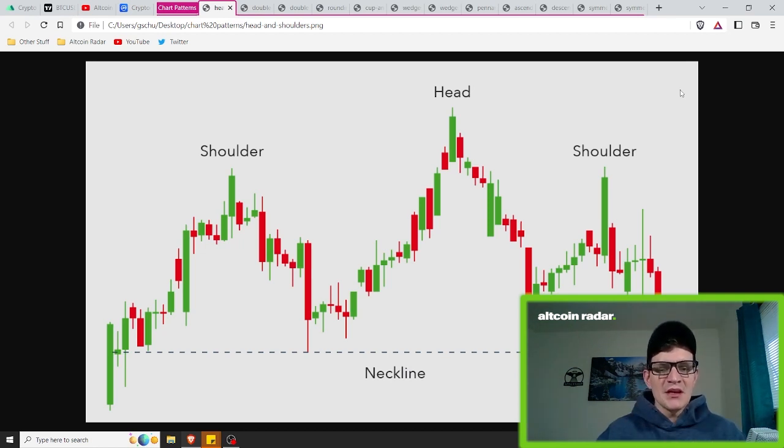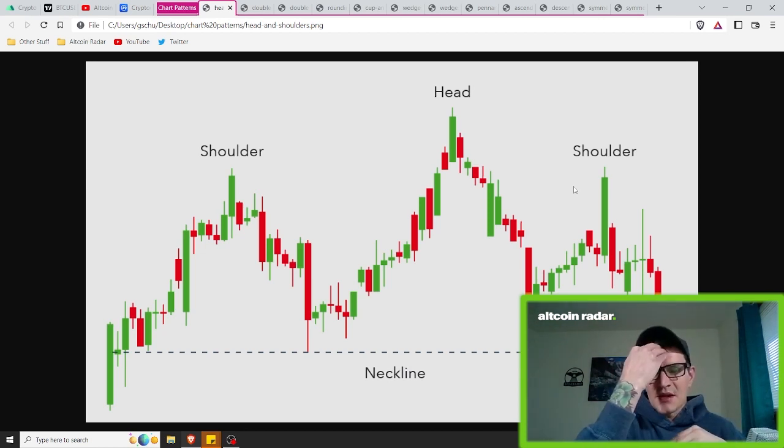So basically, the head and shoulders pattern is a pattern in which a large peak has a slightly smaller peak on either side of it. So here's the smaller one and here's the smaller one, okay? This is the head, obviously. It's the larger peak in the center. And then we've got the smaller peaks on the sides, which would be the shoulders. That's how you get head and shoulders, okay?